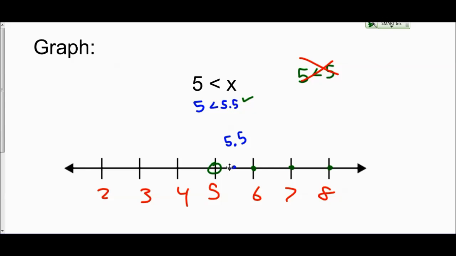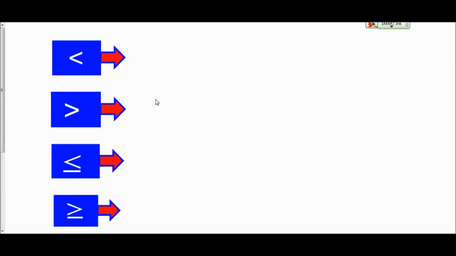And well, I could keep doing this over and over. I could pick 5.2, I can pick 5.1. I could even say that 5 is less than 5.00001. Even though it's only 0.00001 more, it's still bigger. So we draw this arrow to represent all these numbers, not just the whole numbers, but all the decimals that fit in between. So we just saw a basic example of graphing an inequality.